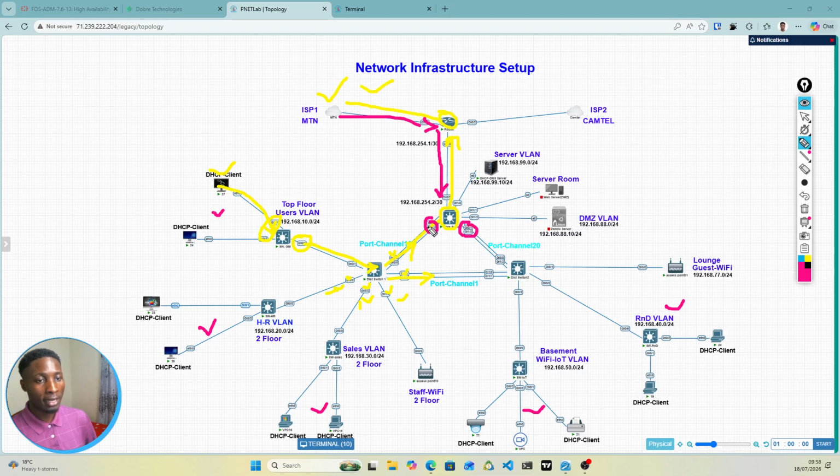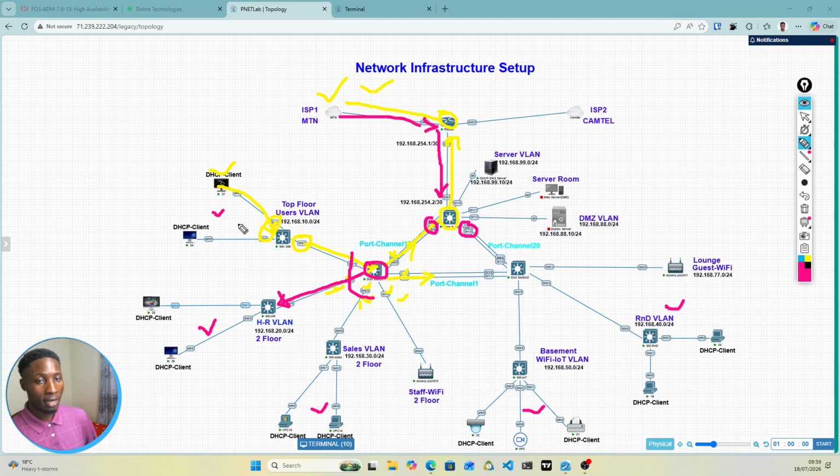Once it does that, it gets to this distribution switch. If it sees that the tag on the traffic is, let's say, an ID of 20 or 10, which represents the different VLANs, then it forwards it down to the respective port. All of them are trunked, but the trunk port that allows VLAN 30 or 20 traffic is where it's going to forward it, depending on the ID that is there. So that's how it works for traffic to go to the internet and back.